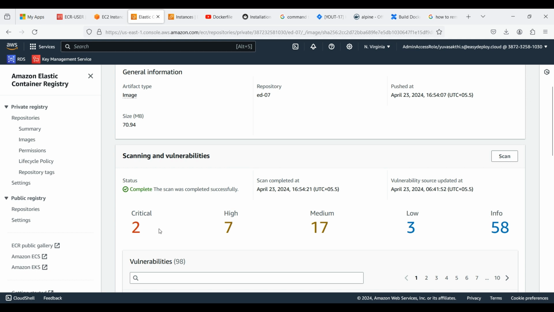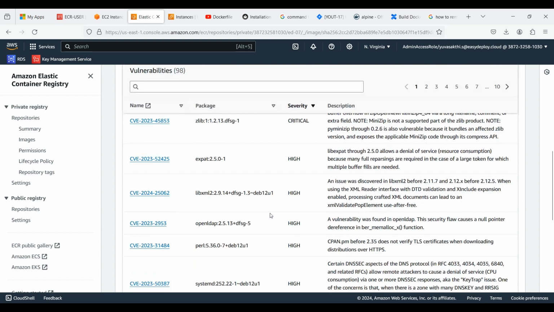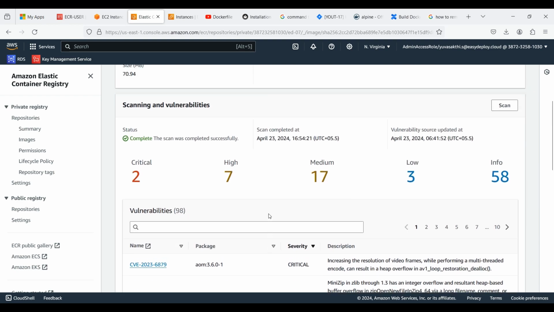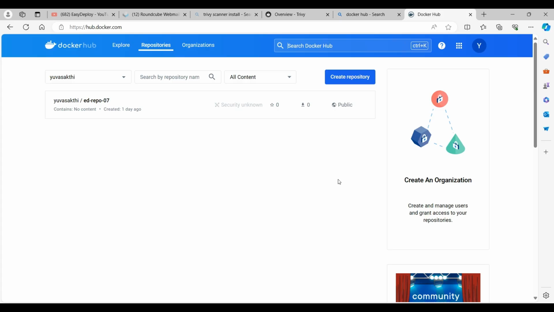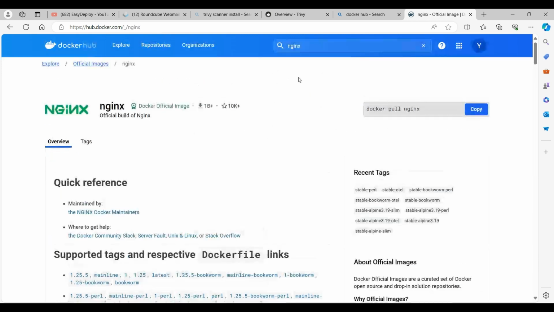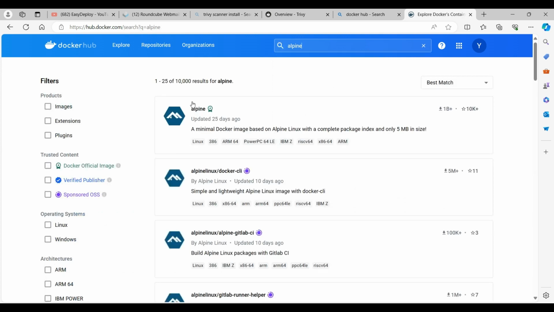If the vulnerability is critical or high, it should be resolved. We can also optionally configure our pipeline to deploy the image only if the vulnerabilities are fixed. I am not covering the steps on how to resolve the vulnerabilities as this is not covered under the scope of this video. We use Nginx base image in this video. I suggest you use Alpine, because the Docker image size is lesser compared to Nginx.